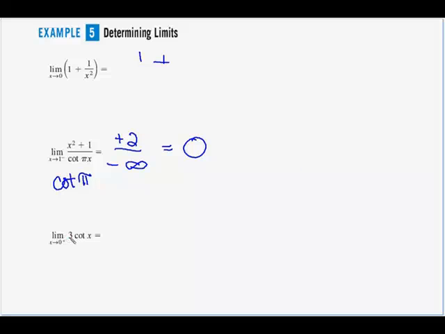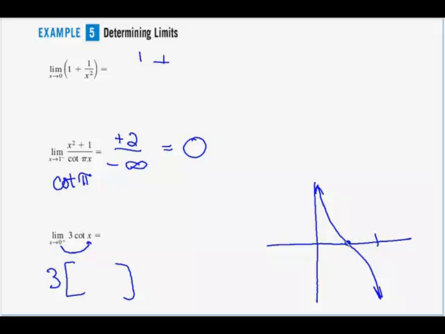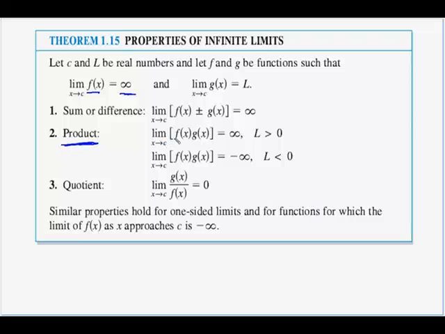And in the last one here, we just have 3 times the cotan of x, and we're approaching 0 from the plus side. So let's see here again our basic cotan graph. As we approach 0, that is the y-axis, and the cotan graph is going to go up to the right and down to the left. So the 3 we're just multiplying. As we approach 0 from the plus side, we're heading toward positive infinity, and 3 times infinity is infinity. And from our previous page, 3 times infinity is infinity. We were just applying this property here. Our L, our limit, was positive, or for the one function, it was 3 times infinity, which gives us an output of infinity, or a limit of infinity.